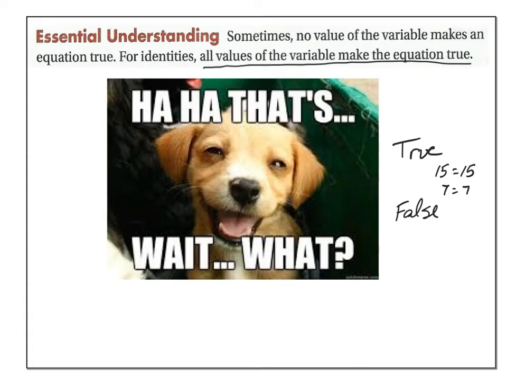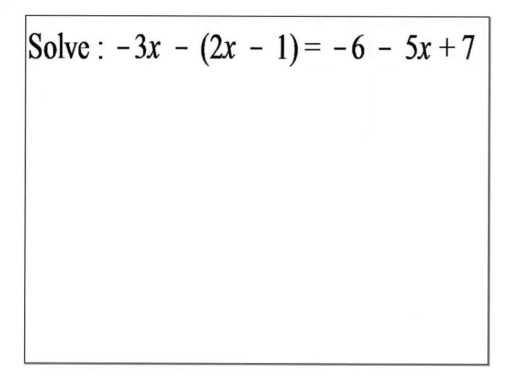If it was false, it may end up looking like this. 0 equals 7 or -3 equals 12. Well, that's a false statement. That is not it. 0 doesn't equal 7. That's just silly. So that means no value for the variable will make the equation true. So this would be no solution. I'm sure you guys have seen that answer before, but maybe not this one up here that is infinite solutions. Okay? Let's go ahead and see what that looks like.